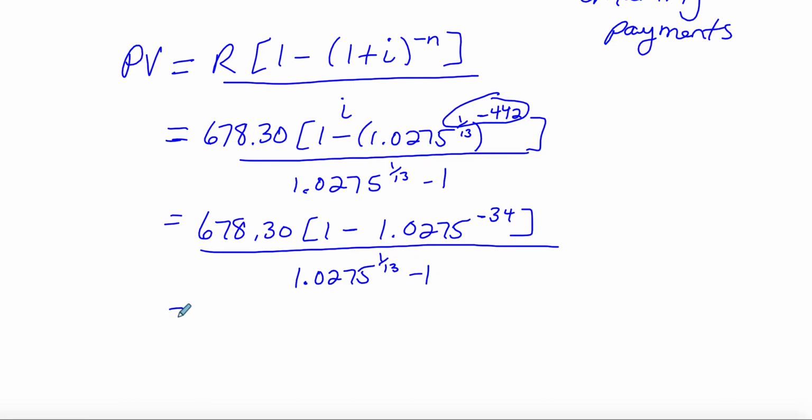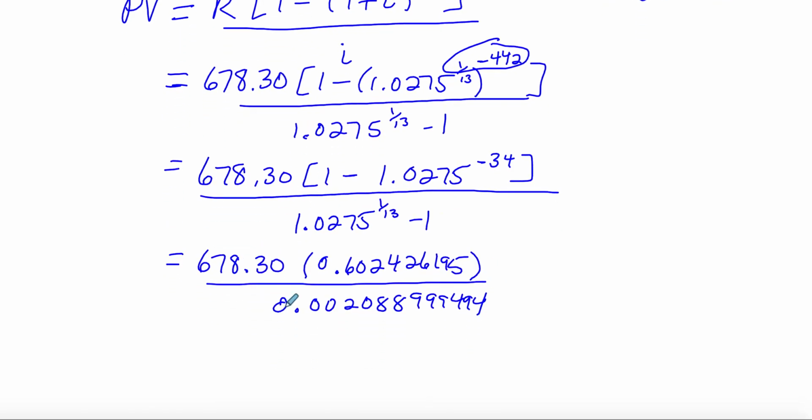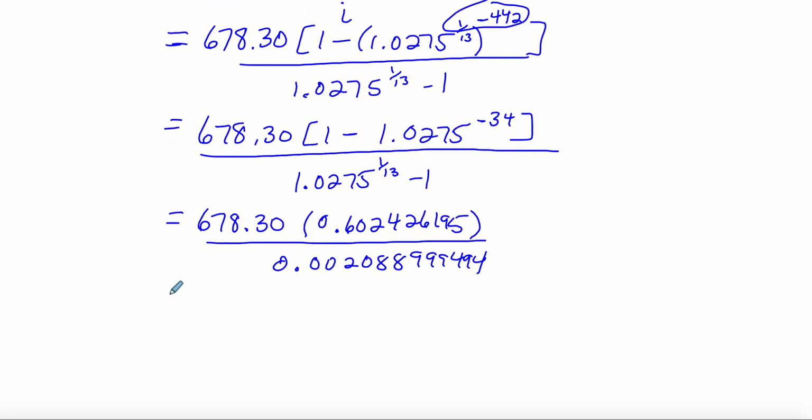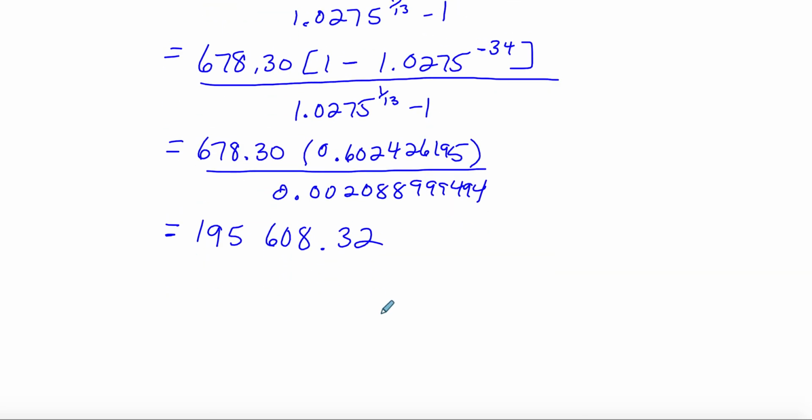So honestly, your scientific calculator can do a lot of this for you in one step because nobody really wants to write down all of those decimals, right? Like this is me just trying to explain how to get the answer. I would love it if you tried to do this in fewer steps and let your calculator see if you can get $195,608.32. So that is what he still owes on the mortgage after 3 years.